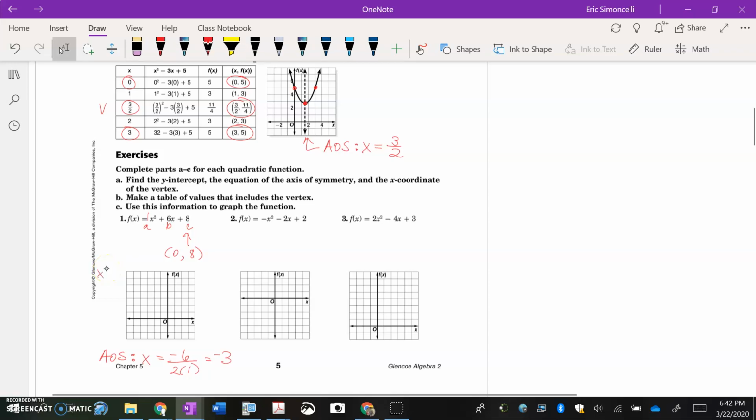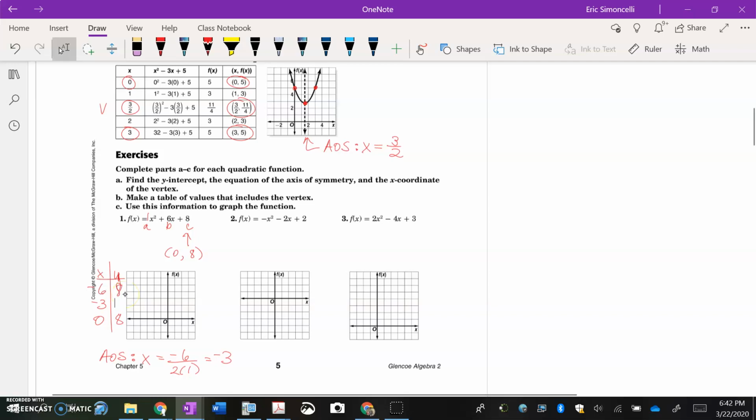That's going to set us up quite nicely for the graph, of which, when we plot the vertex, we know we're going to have negative 3 in the middle, comma something. And then I would also argue that 0, 8 is a nice point to choose. But let's think about what point is equidistant from the axis of symmetry. Namely, well, if you go 3 units right of negative 3, you're at 0. So that would then mean what? 3 units left of negative 3, which would be negative 6. That particular x value will yield the exact same y value of 8.